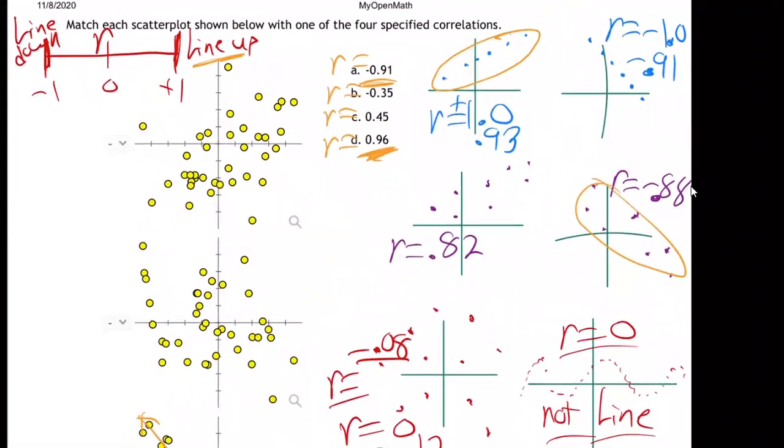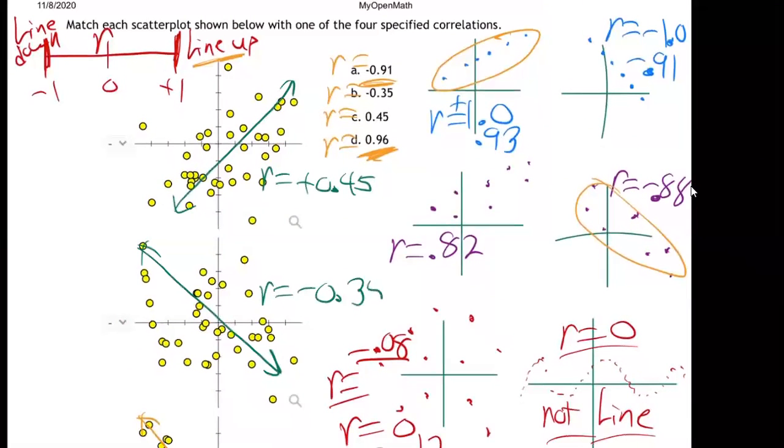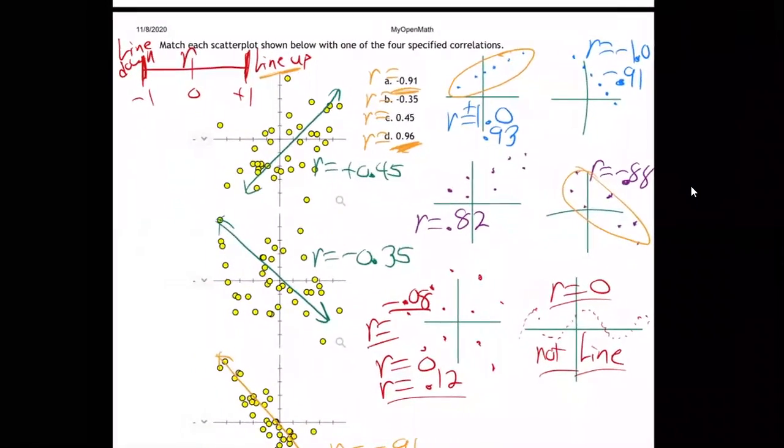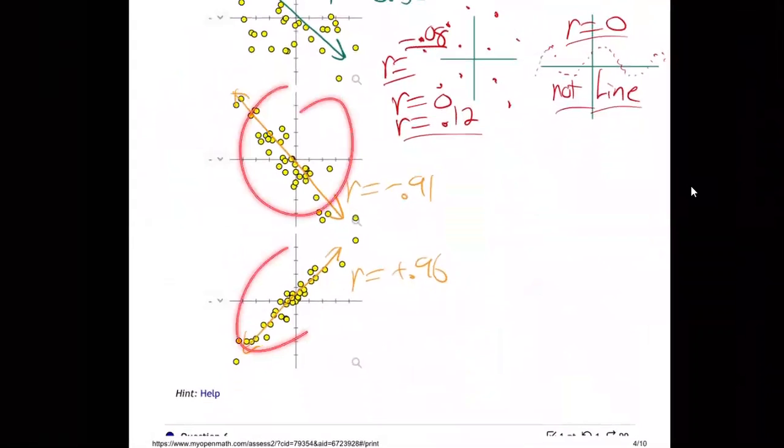Now the other two are more of a random smattering, aren't they? This and this, they're not very linear at all. Now, which one tends to look like it's going up? Well, that one, a little bit. Not very much, but a little bit up, and this one looks like a little bit down, doesn't it? So this little bit up one, R is positive 0.45, and this one will be R is negative 0.35, because those are closer to 50 cents, 30 cents. They're less of a quality line. You're closer to $1, positive or negative, you're closer to a perfect line like these two.